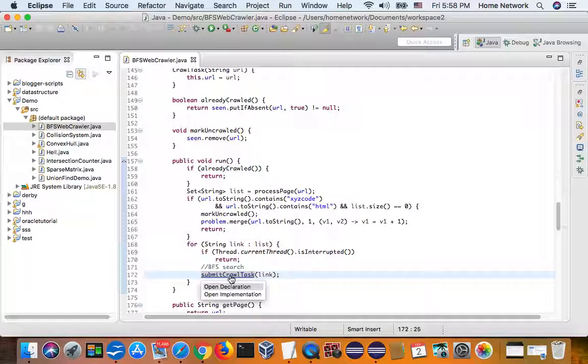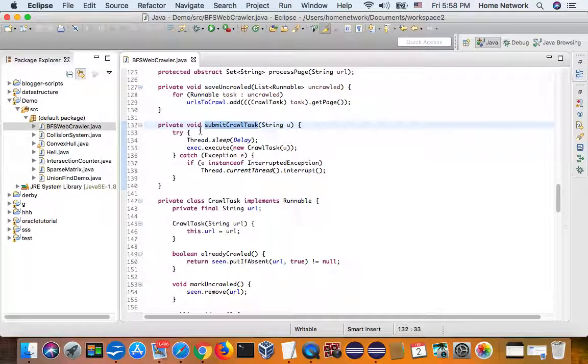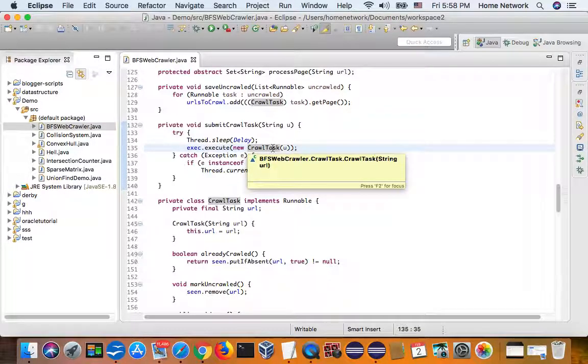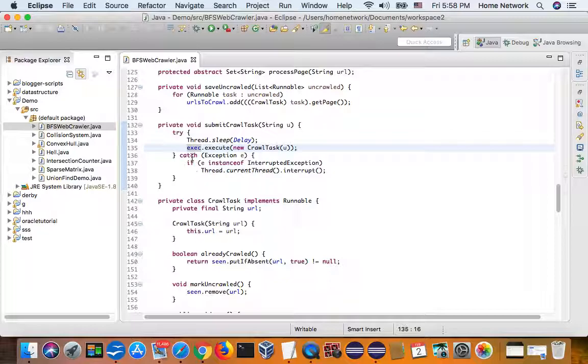So that means another worker thread needs to access this exec object, and that worker thread will submit another task, and that task's Runnable will be accessed by another worker thread, which needs to access the exec object. So as you see, the exec object is shared by multiple worker threads, so it has to be thread safe.